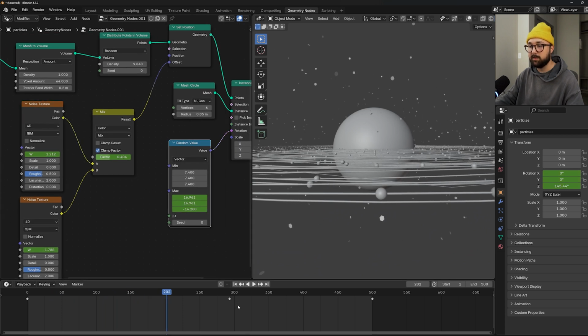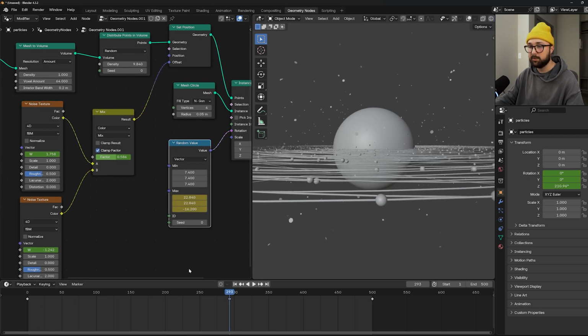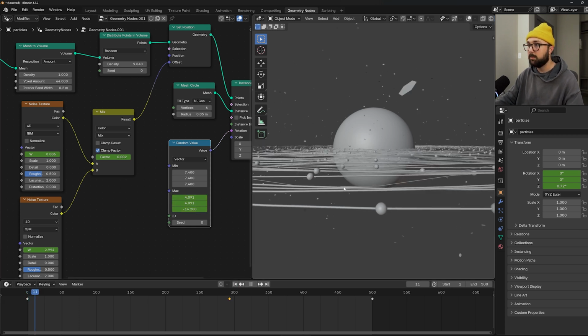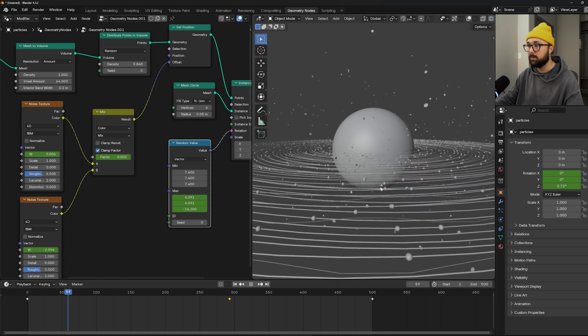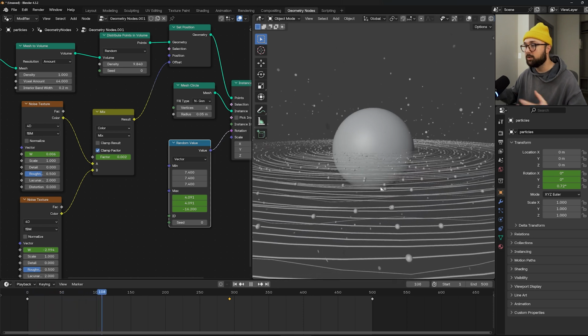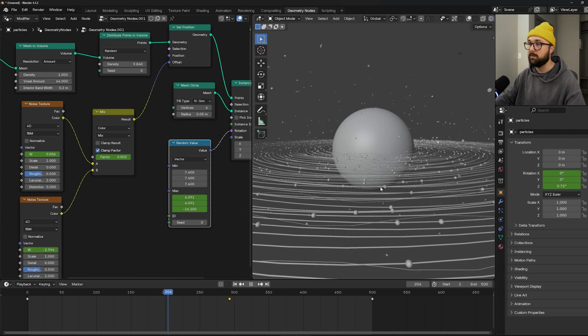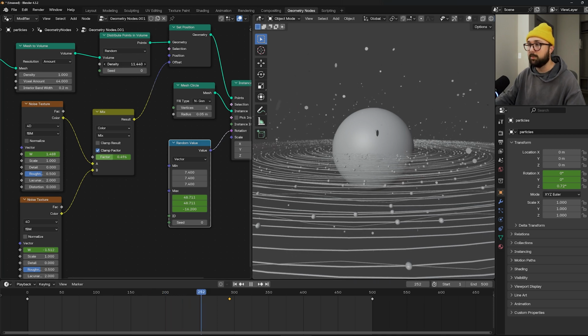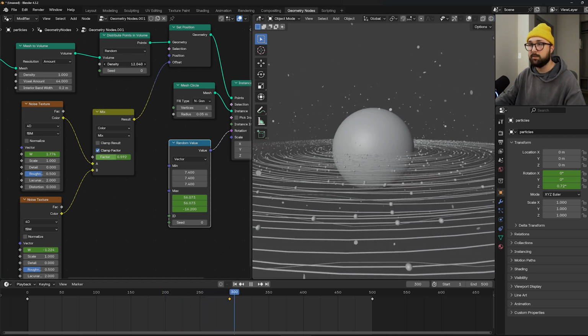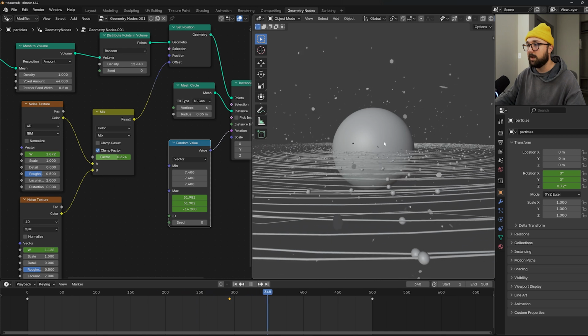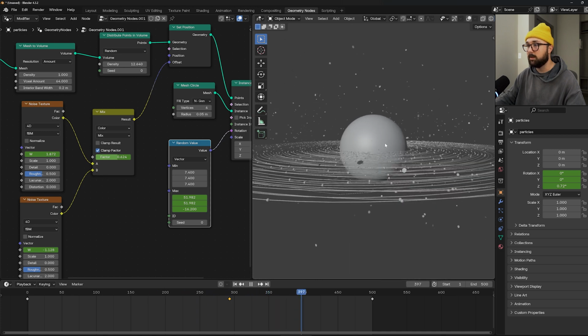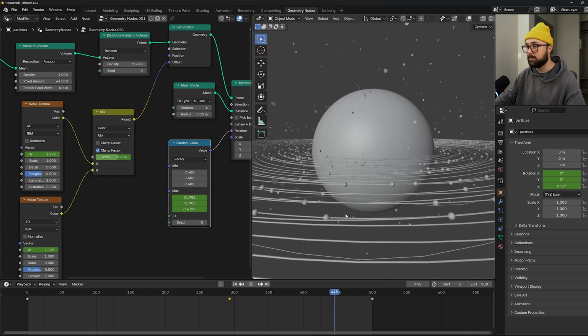On the random value, let's go back to where it's yellow. I want them to rotate a little bit more. There we go. We're getting a more interesting movement with the rotation, with the W movement, with the large scale rotation of everything. And we can even bring up our density a little bit on the volume. And we have a really, really cool looking scene. And then this over here is moving very subtly.